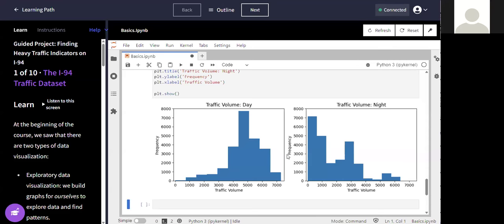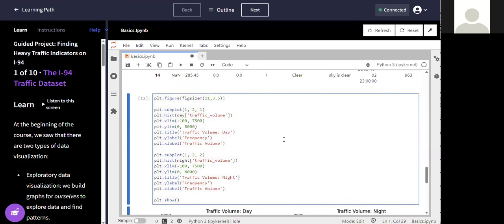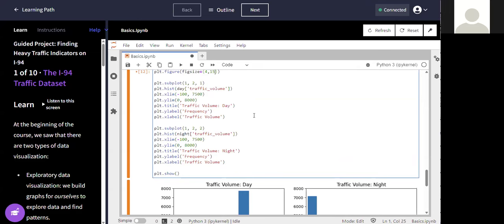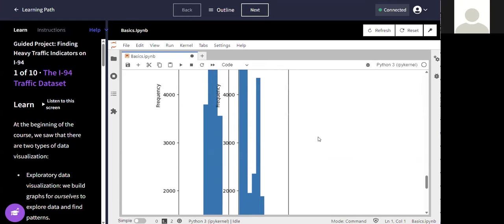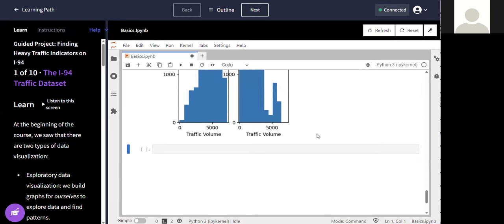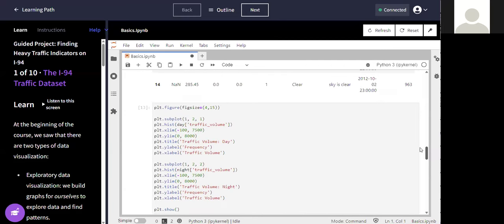I see someone asked about how do you pick your fig size? Trial and error is the best way. If we want to explore this, let's really mess the values up here. Let's do 4 and 15. I don't even know if this is going to render. So this is giving us a really, really squished, really tall, skinny graph.